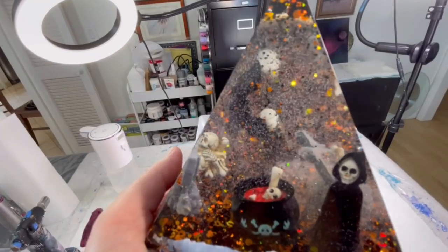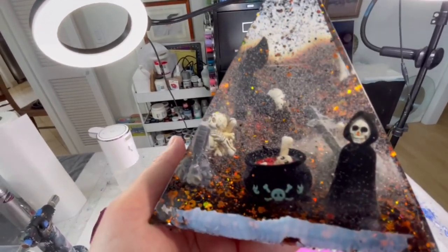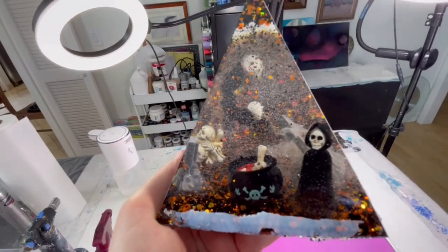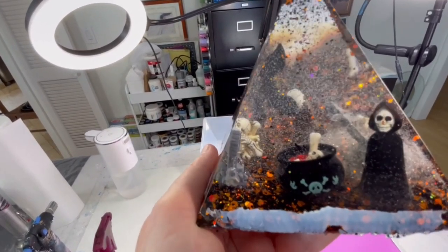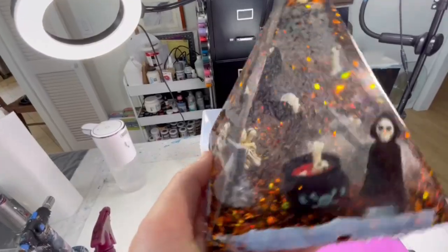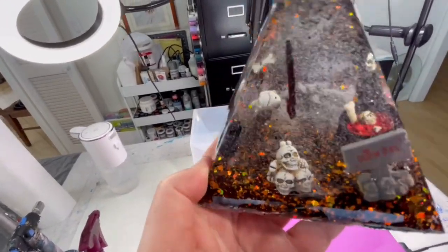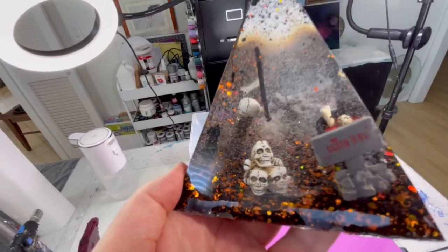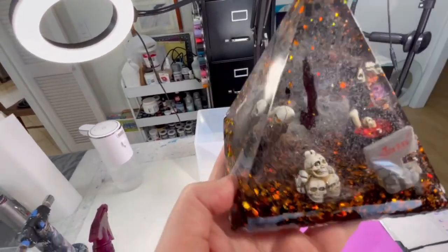But darn it, look at all those bubbles. Again, some of the objects dislodged right when the resin was curing and I had to dig them out, causing all those darn bubbles. Ugh, very, very frustrating. But very cool Halloween piece regardless. So lots of things were learned.